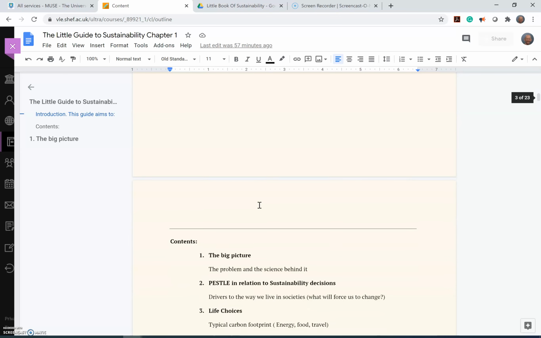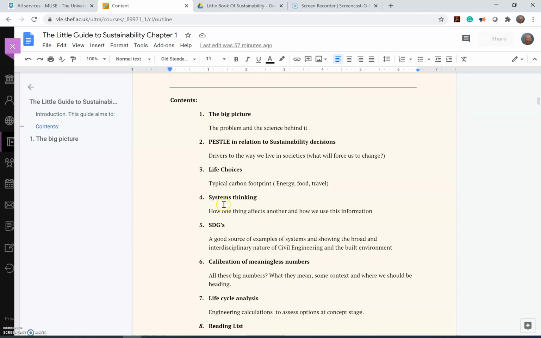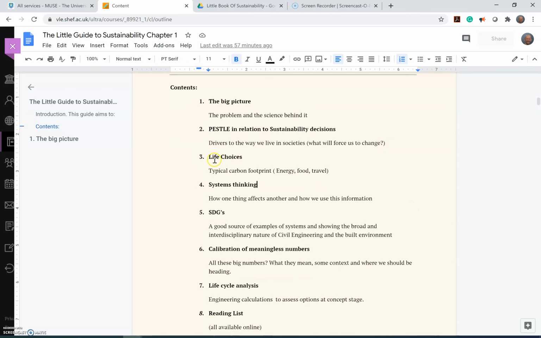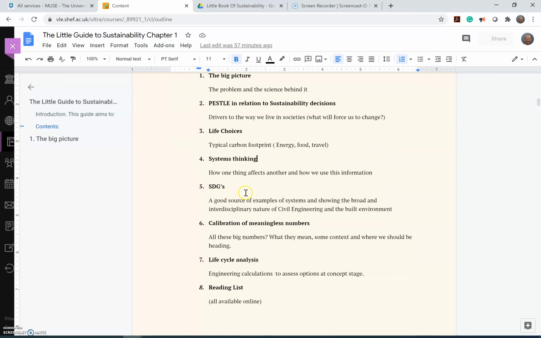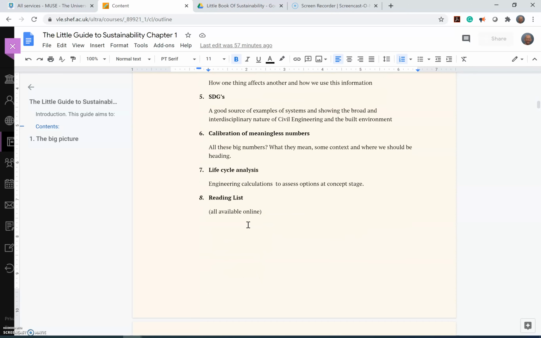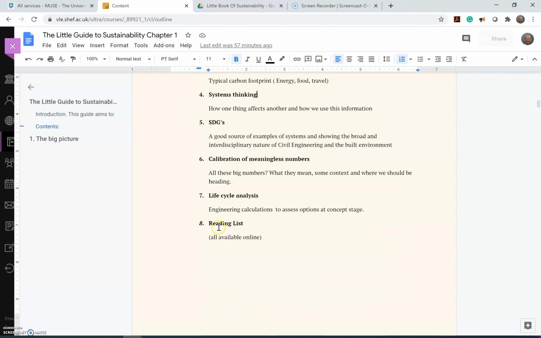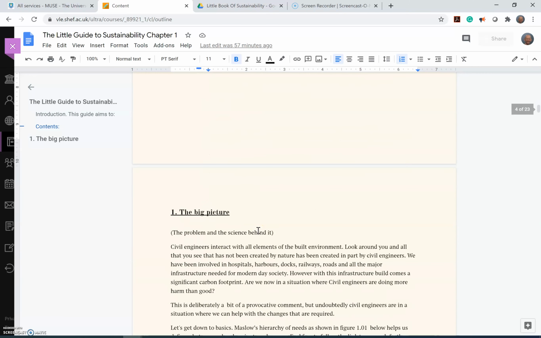So I'm not going to go through the text, but the idea with this document is there's a topic each week. I'm just going to look through the big picture now, but you can see this little contents page giving you a feel for what's happening and why and when it's going to happen. The reading list here is all available online, so you'll see the links put onto the MOL page, and they're all referenced within the documents anyway. There's some bigger ones you could look at, but I'll put those up as well.